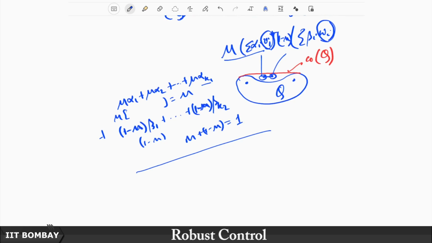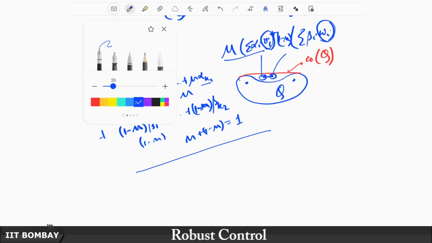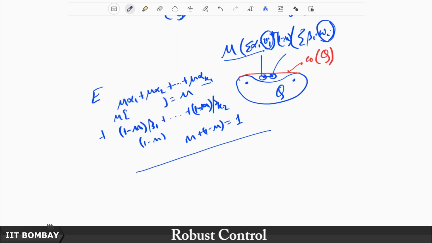I have deliberately not written this because it's at times good to do some exercises on your own, right, that way you will understand whether you are grasping these concepts. So take this as an exercise to write this down more formally, to prove that indeed you take any two arbitrary points in the convex hull and the line segment joining those 2 points will always be part of the convex hull itself. So therefore, a convex hull, because of its very definition, is always going to be convex, right.